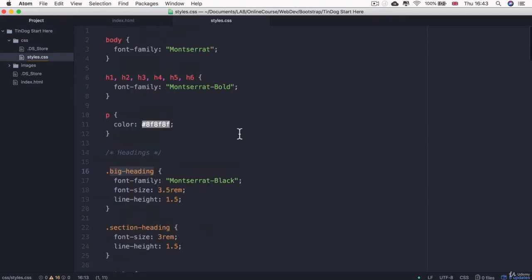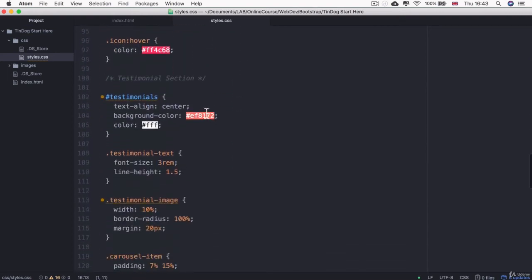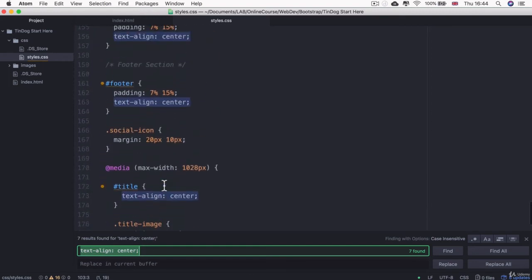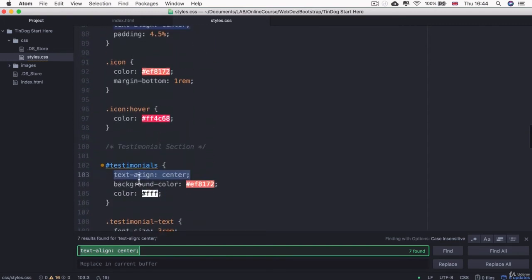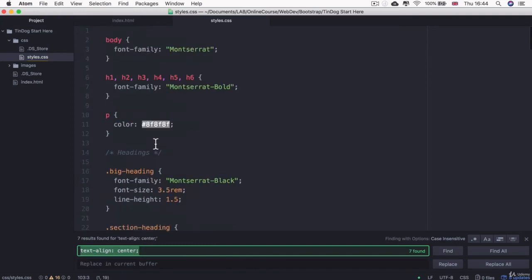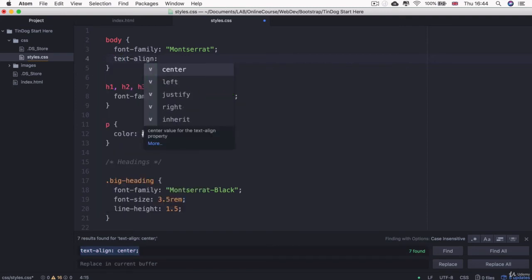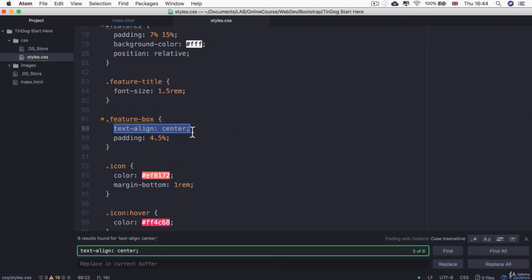Now, the next thing that will be a bit of an eyesore that you might have noticed while you're scrolling through the website is that you see text align center. Let's just Control or Command Find that, and you can see that there's 7 instances where we had to declare text align center all over the place. So if it's occurring this commonly, and it's pretty much in every single section, then it makes sense to simply add this website wide. So we can make the entire body of our website text align center, and that way we can delete all of these other instances.